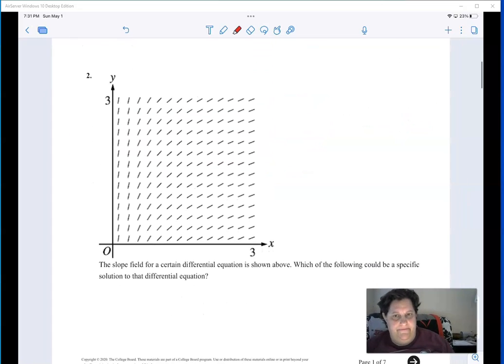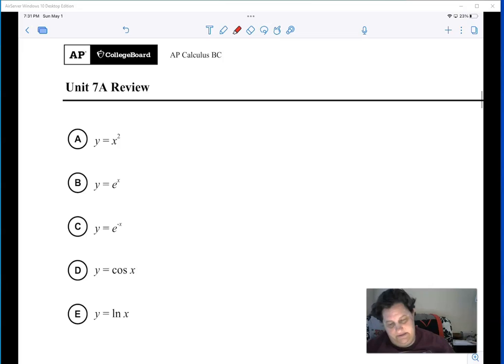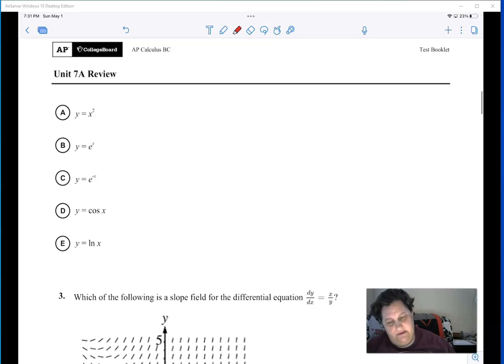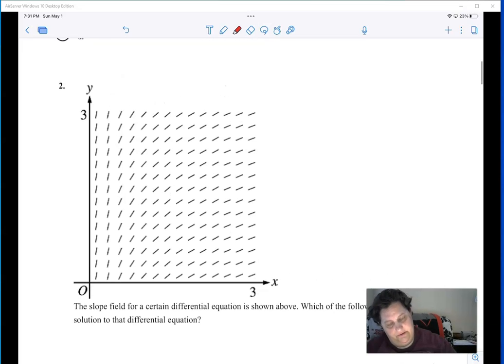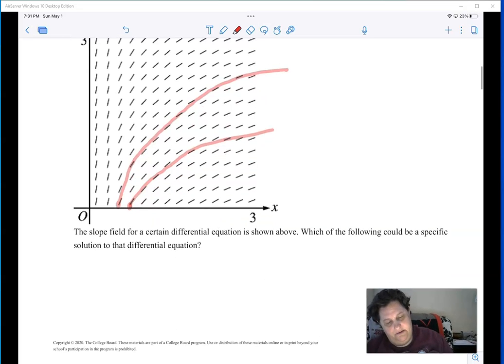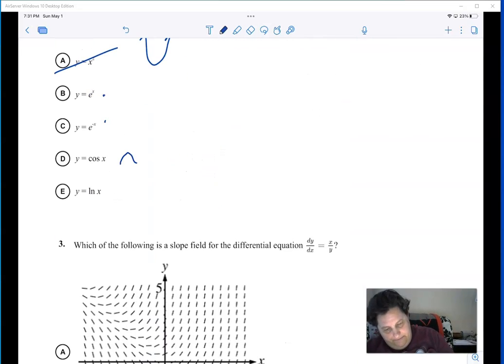Guys, slope fields are kind of weird, so we've got to figure this out. Okay, so I've got all these different ones. We got the slope field here. Actually, this kind of thing doesn't give me dy/dx. What this is telling me is just to look at the shape. Pick a point, start there, and just follow that. Kind of like that, right? If I picked a point, follow. Okay. Does that look like x squared? No. Does that look like one of those? Possibly. Okay. Does that look like cosine?